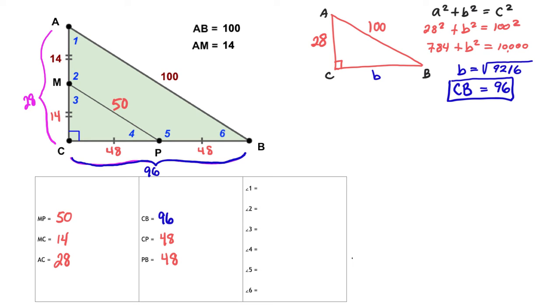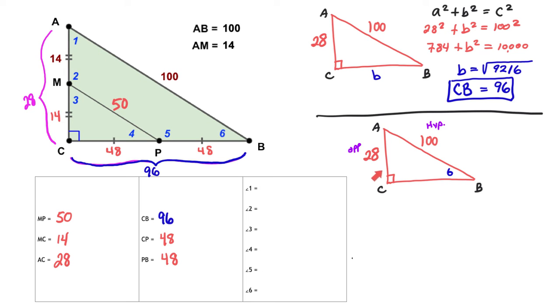Lastly, let's talk about angles. We know in right triangles you can incorporate sine, cosine, and tangent. Let's focus in on just what we started with earlier. We had 28 for this length right here, and we had a length of 100. Let's draw that down over here.